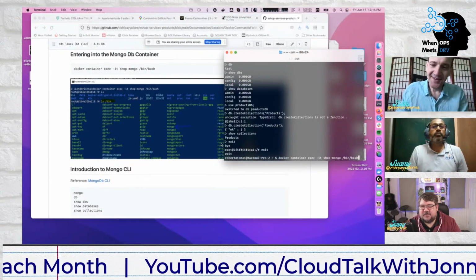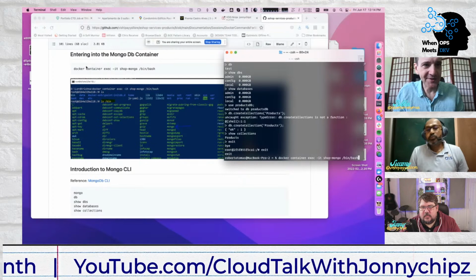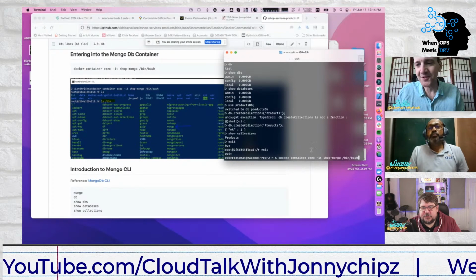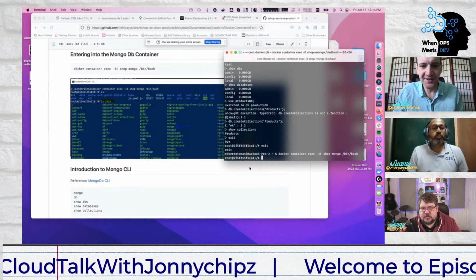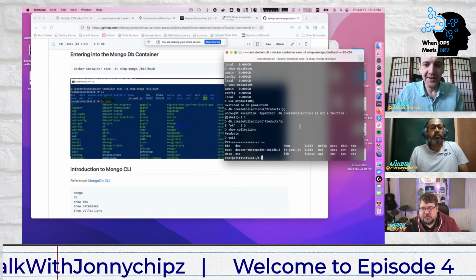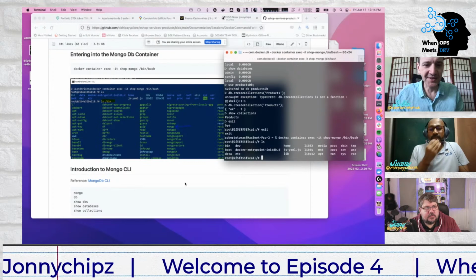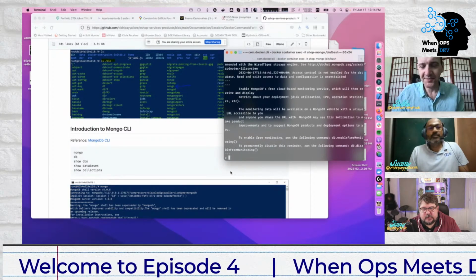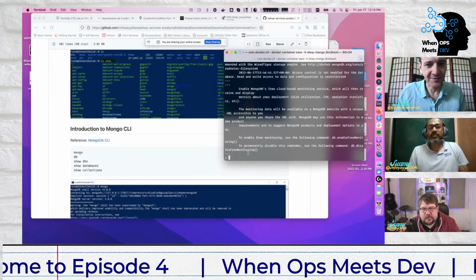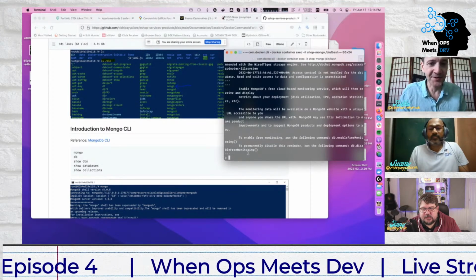So here's that first command. You can see it up here, entering the MongoDB container, and we're just going to go in. You'll notice that my host name and username are about to change. And so this is inside of my container. I can actually run Mongo. And you can see the up and down arrows happen to map well on my terminal, at least. That's my experience.